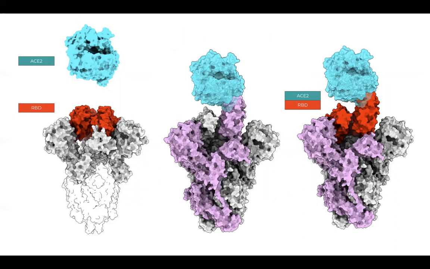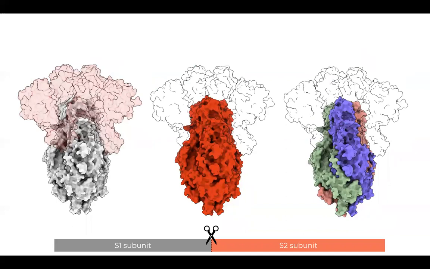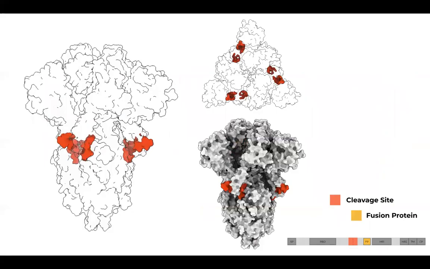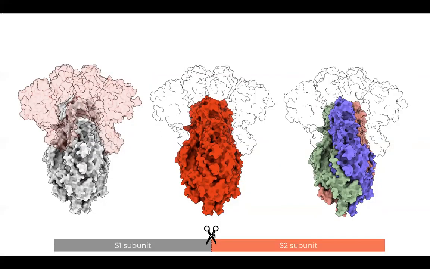This top receptor binding domain and the ACE2 protein — both PDB structures are available on the PDB site. You can see closed and open conformations. During the open form, one chain is open, and the receptor binding domain connects to the ACE2 protein. The bottom subunit is like a stick, consisting of three different chains that are typed together. These chains are separated — there's a cleavage site — which means that once the top receptor binding domain attaches to the ACE receptor, this whole top essentially falls off.